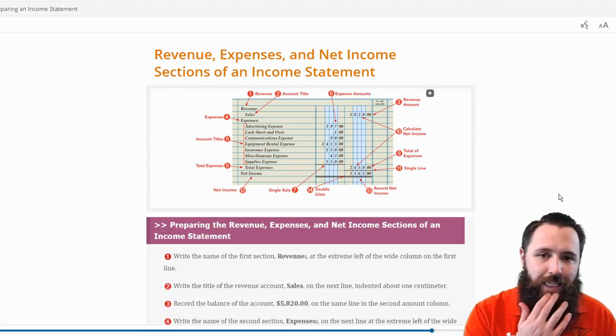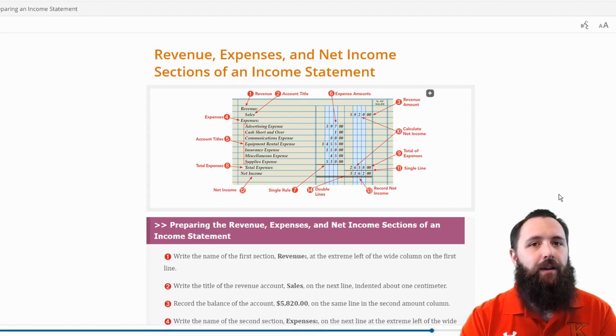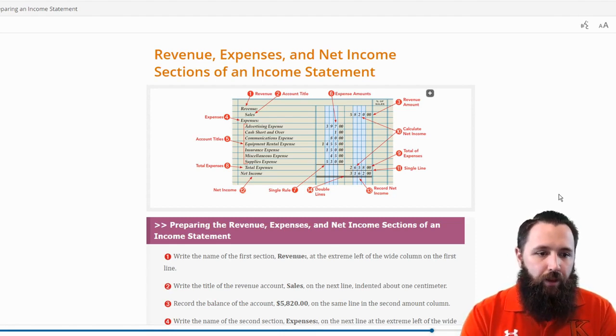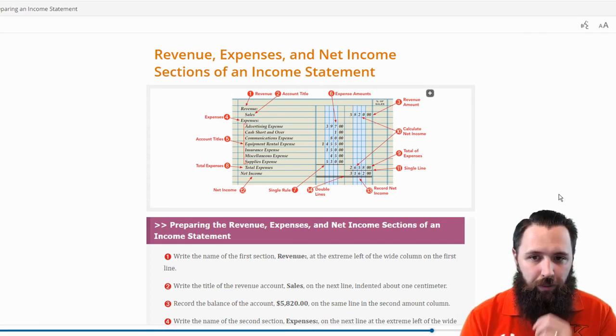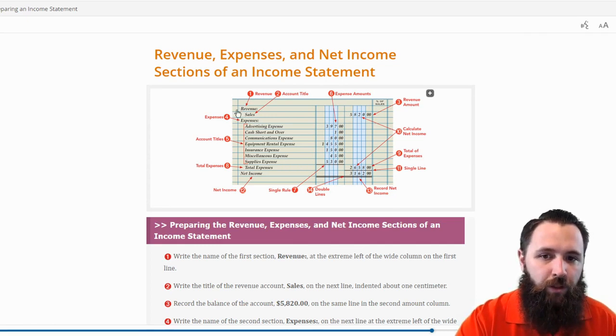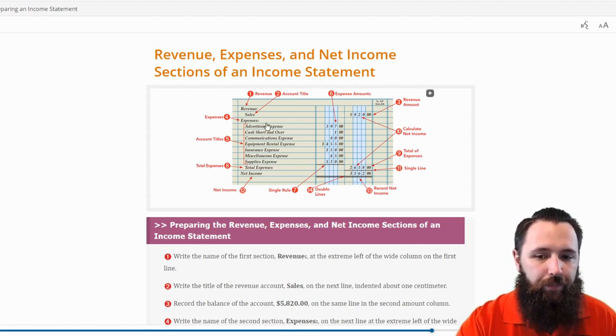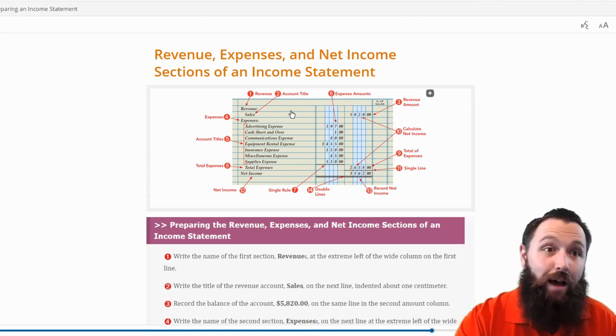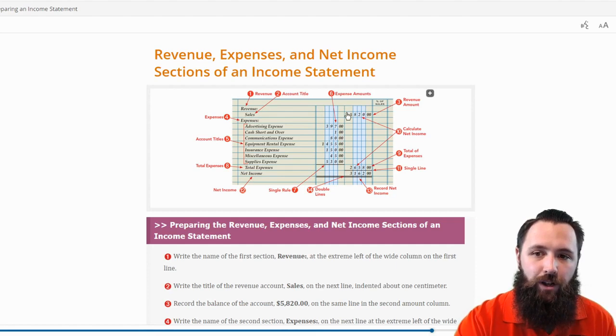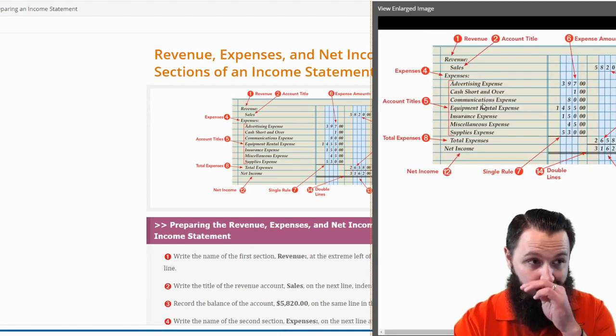So as we get into it here, remember, there's these 3 big components: revenues, expenses, and then a net income or a net loss. One of the things that messes with people a little bit is the fact that there's headers on here, right? There's category headers. So revenue is our first header that we have. We write revenue, and then there's nothing that's actually reported across for revenue here, right? Can you see that? There's nothing that's actually being reported there.